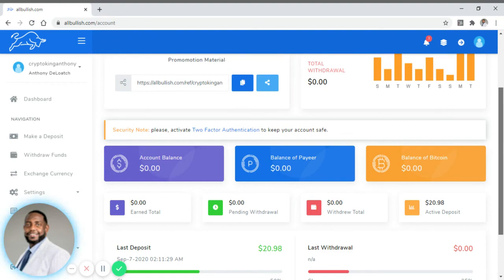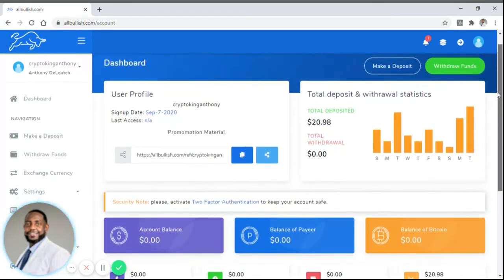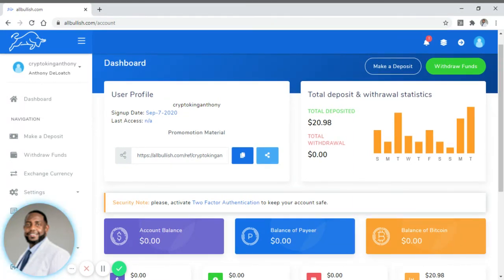Now, as always, security is first and foremost when it comes to investing. So you want to go ahead and set up your two-factor authentication. If you don't have one right now, Google Authenticator is one that you can use. Some people like it, some people don't, but it's up to your choice. There are other two-factor authenticators out there in your app store for Apple or in your Play Store for Android. I went ahead and set up mine on my other account. I'll get it set up on this account as well so that my account will be secure and nobody could really hack it.